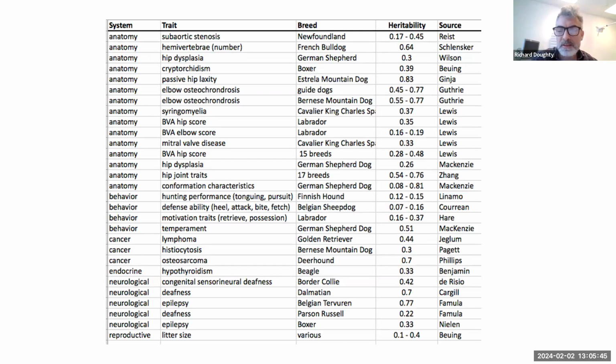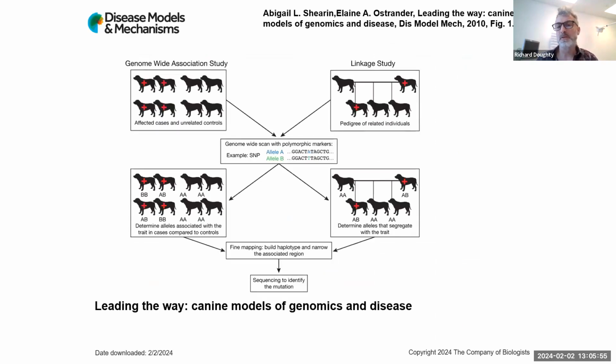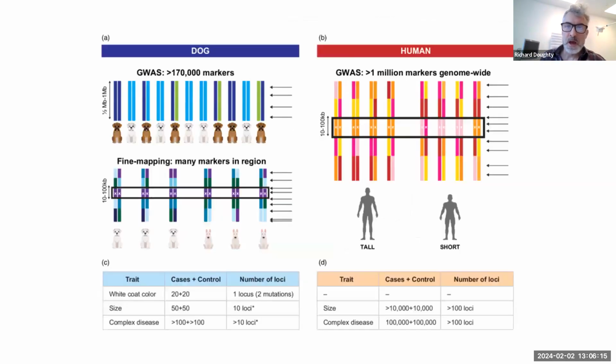We're looking at things like deafness being 0.2. So 0.63 was incredibly high heritability. So then we decided to go into the molecular world and start to look at the genetics. And we wanted to do this for two reasons. Firstly, to see, are there some genes associated with corns in dogs? And if we do find those, then we want to transfer that and say, are those genes that cause corns in dogs also present in humans who get corns? So again, a One Medical approach.